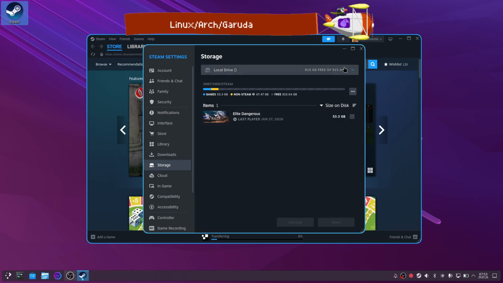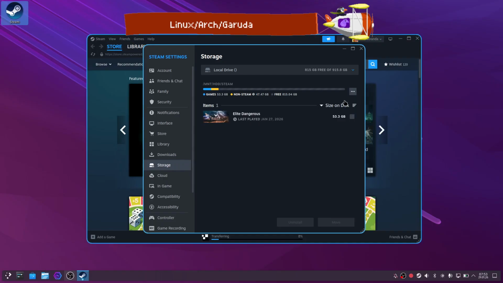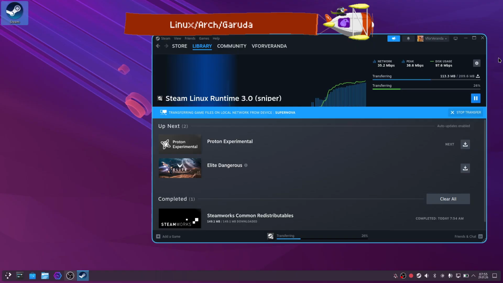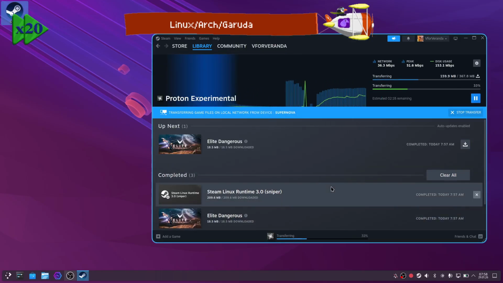You'll also see as soon as I start that, it will start downloading or verifying the files. So you'll see it recognizes my desktop PC, the one that I use for gaming, the one that I don't actually format that often, and it's just transferring the files quickly over from that one.